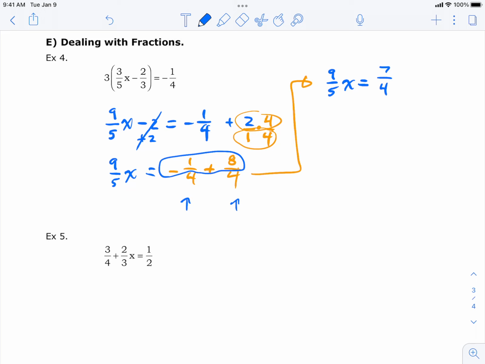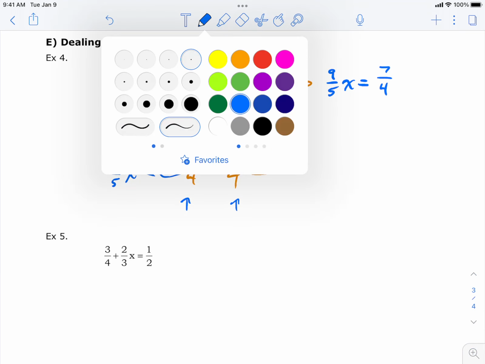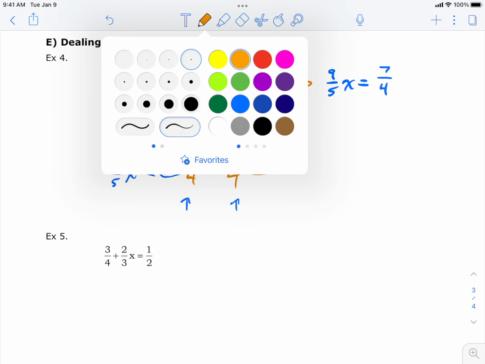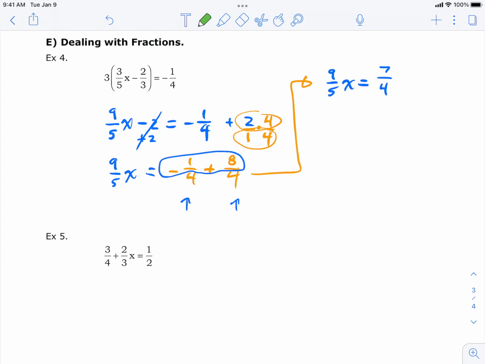Lastly, we got to get rid of that 9/5 on the x. Boy, is that hideous looking, right? Now, I'm going to write this down just because I see a lot of other people write this down. But as soon as I write this down, I'm going to say, ooh, hideous. There's a trick you can do. Instead of dividing, multiply by the reciprocal. Get it? You multiply by the reciprocal.